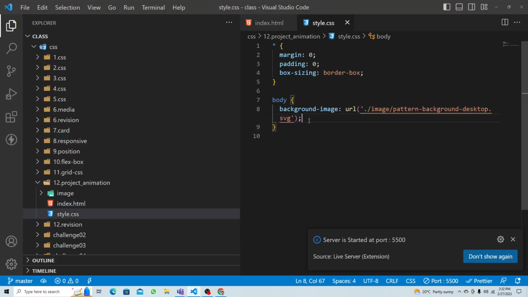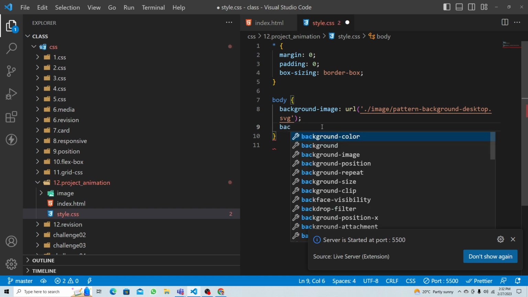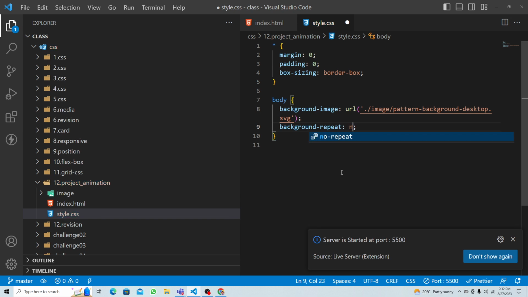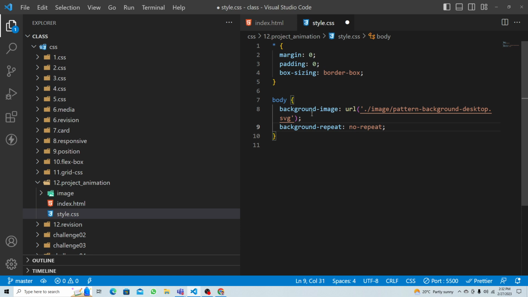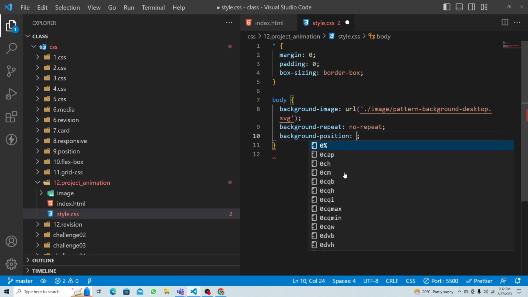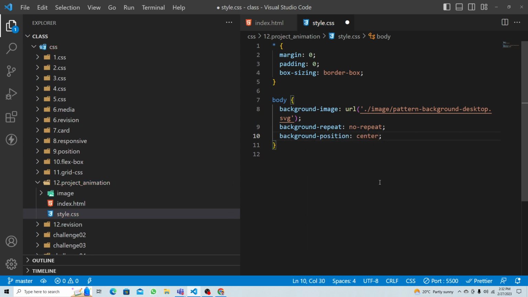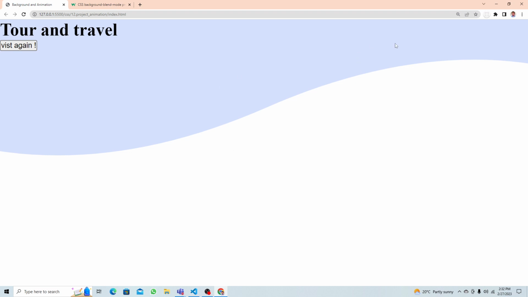When your background image, you can add some positions, background repeat and all that. So background repeat will be no repeat. Every time when you apply background, right, there are some properties along with the background. You have to include that to make sure your background image is okay, right? I mean, it is in the perfect size, right? And background position. So I will make it center for now, right? Center, and see how it looks. Okay, so it looks something like this now. Okay, so there is no repeat and background position is center.